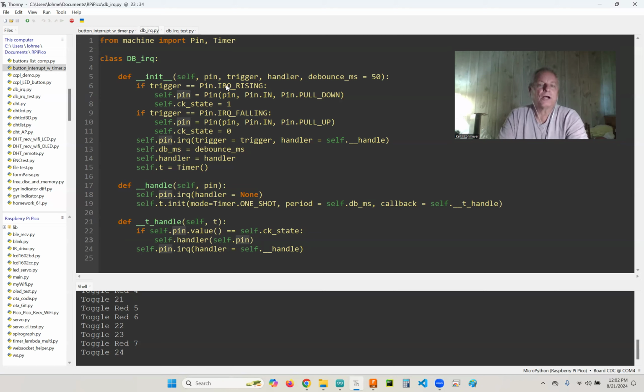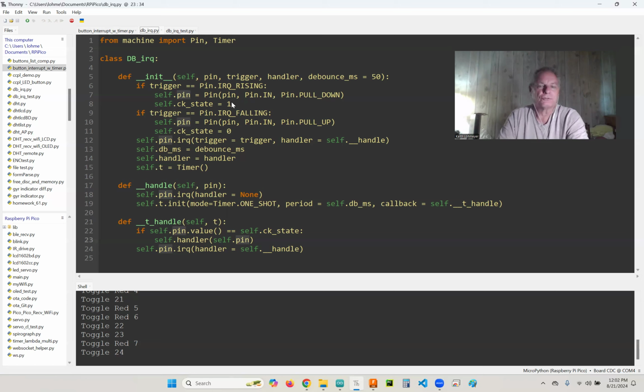If it's IRQ rising, then you know you want to pull down on your pin. And if it's IRQ falling, you know you want to pull up on your pin. In the same way as in my first code, we check the state to make sure that what you're reacting to is right.